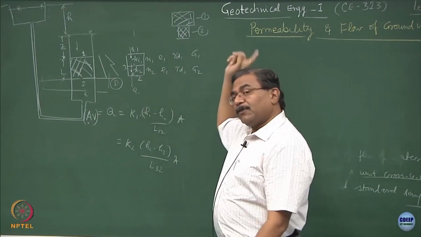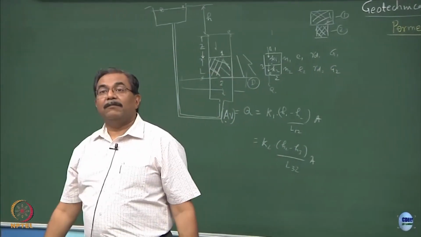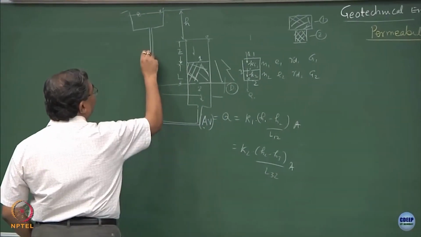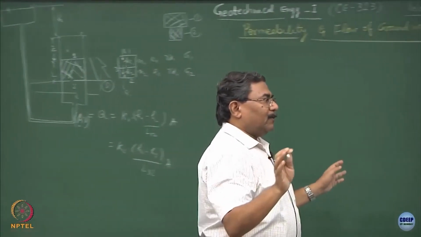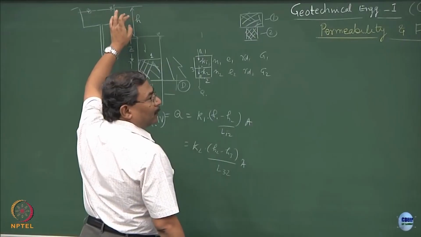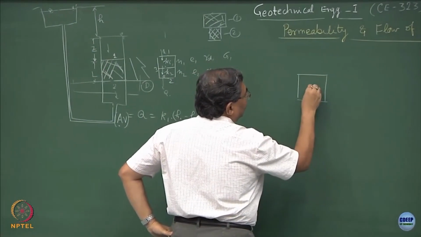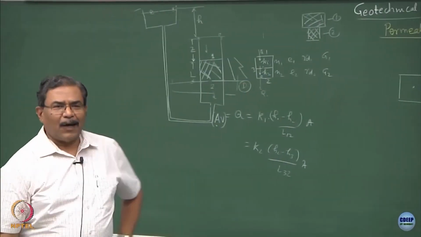So, V is proportional to i. That means the movement of the fluid through this porous system will get enhanced. Now, let us manipulate this a bit more. Direction of flow is clear to all of you. This head is causing everything to happen. Now, suppose I draw the free body diagram. How many forces are acting?